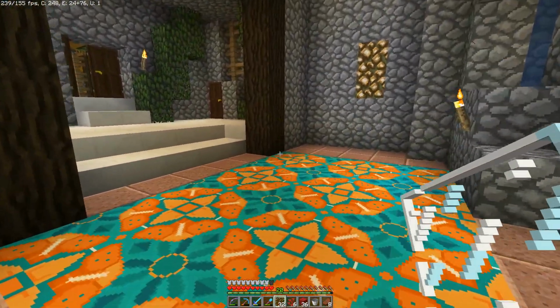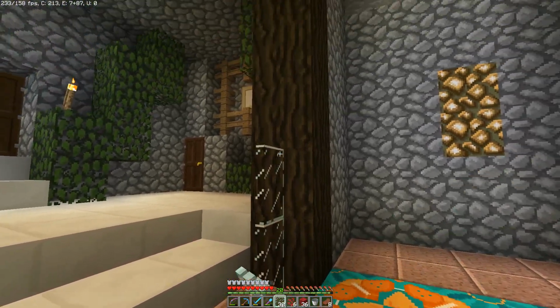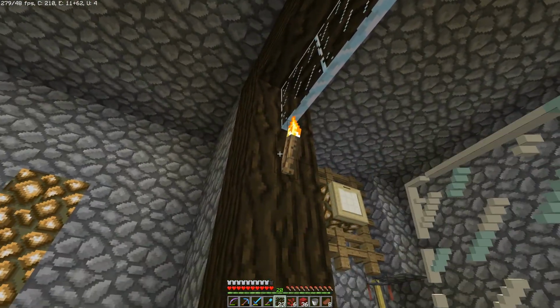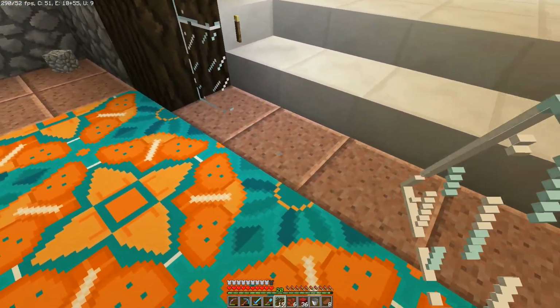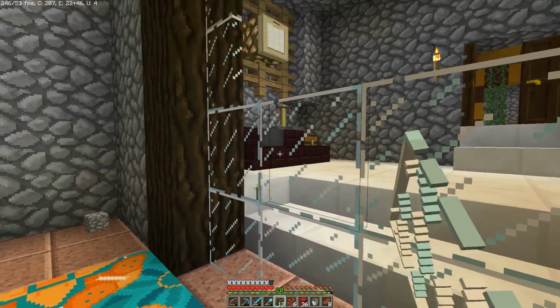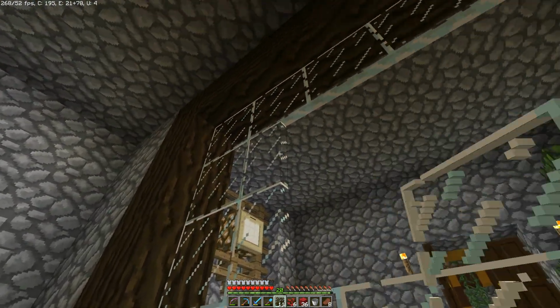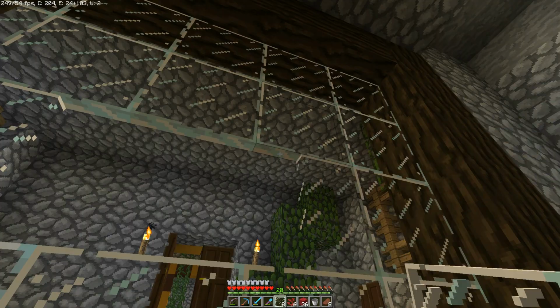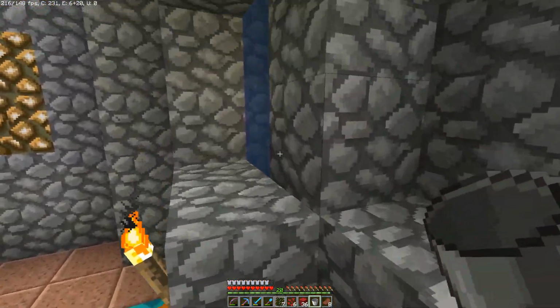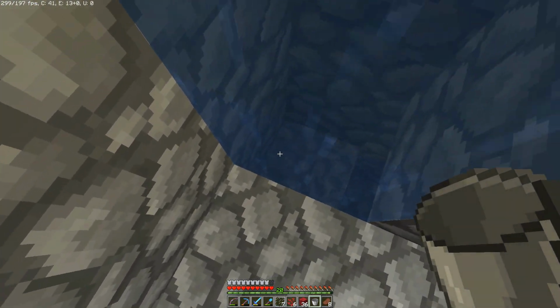Right, I'm just going to put some glass up quickly. Just like so. Now, when I actually put this glass up, I have a funny feeling it's going to leak. And then I'm going to have to replace it and then do it again. But we'll see. Right, here we go. Well, let's go. I've got one bucket on me. That's not going to be enough, but here we go.